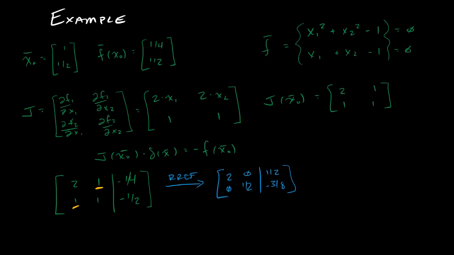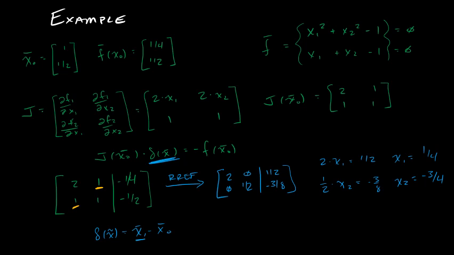And so what does that mean? That means 2 times x1 is 1/2. So what does x1 equal? Just 1/4. And then you would get 1/2 times x2 is equal to negative 3/8, and so x2 would just be negative 3/4. And we're not done yet. We can't forget that what we have just found is actually this delta of x, right? So what we found was x1 minus x0. And so delta of x here is just x1 minus x0.